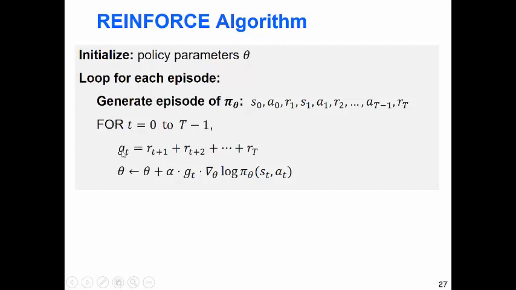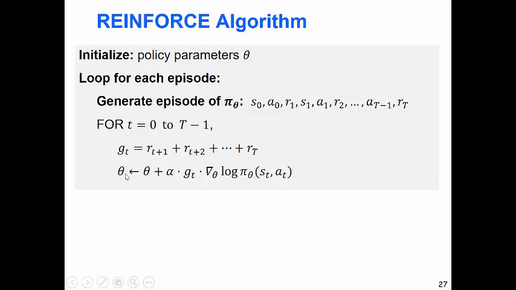Then we're going to walk along that trajectory and do a stochastic gradient descent update for every time step. At time step 0, we're going to estimate the Q function for S0, A0 by this sum. And then we're going to do a gradient adjustment.